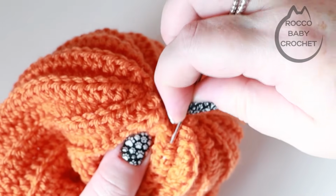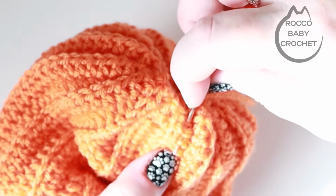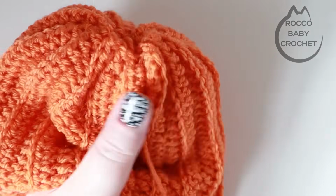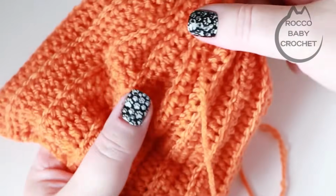So just take your time, be a little bit patient. You don't want these popping through on the other side. You want it to be nice and neat. So that's my 3rd time through, and then I'll trim that. Give it a little pull just to make sure it's not pulling on anything in the hat.